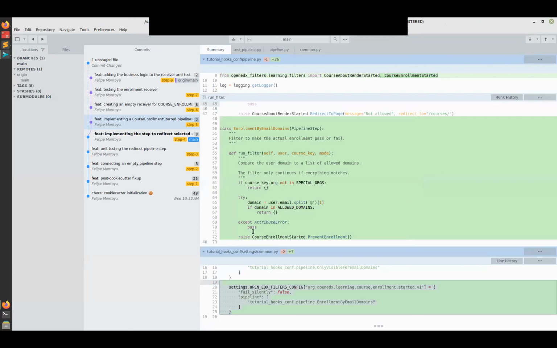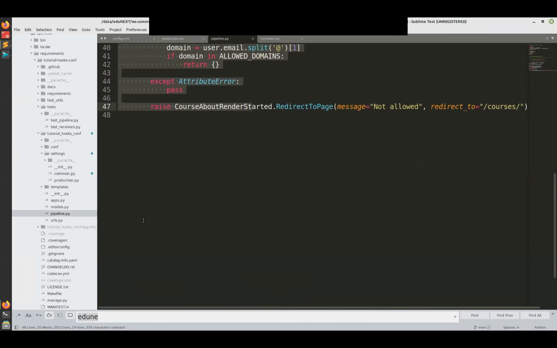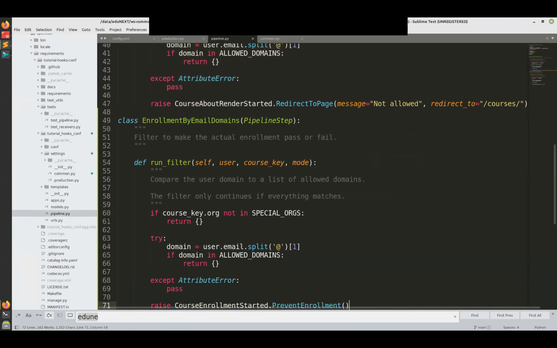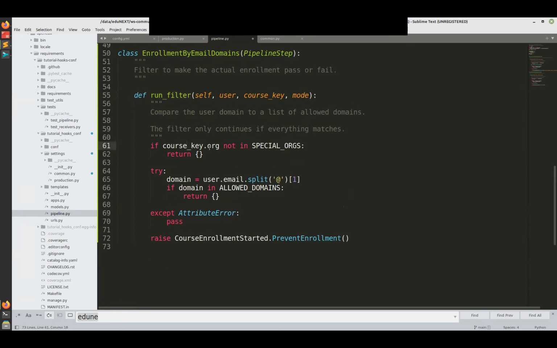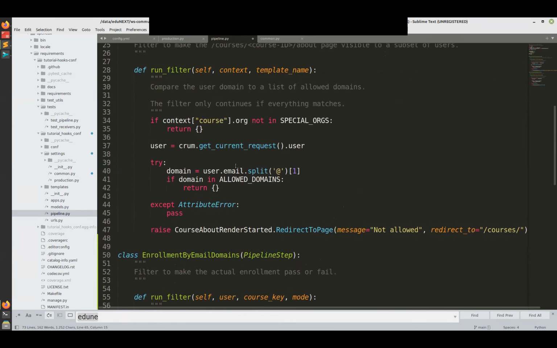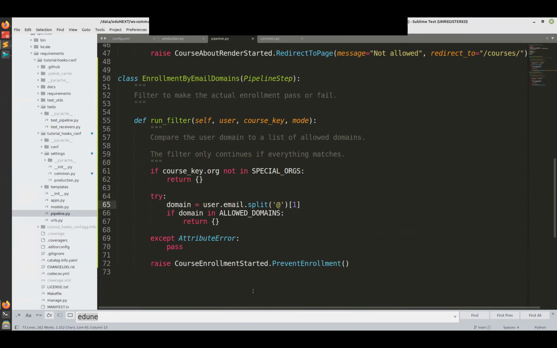And for this, we will make a new filter here in the pipeline. So now we have two filters. The second filter does the same. It's a class that inherits from pipeline, runs the filter, and it does all the same. It looks in special orgs to see if the organization of the course key is correct, and then it checks the email. I probably would refactor these two into just one function, so I don't write the same code twice, but it doesn't matter.